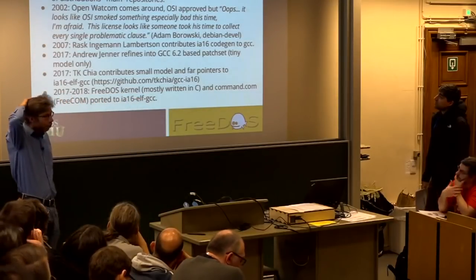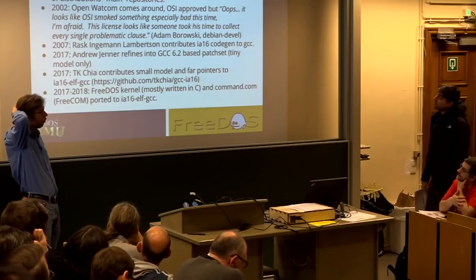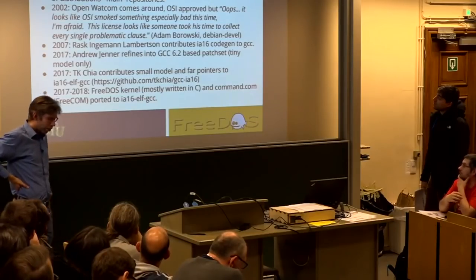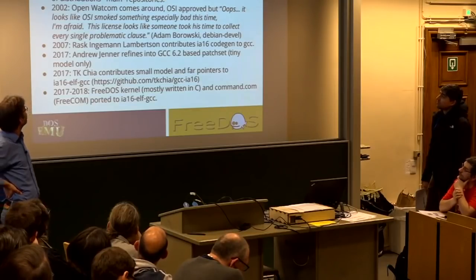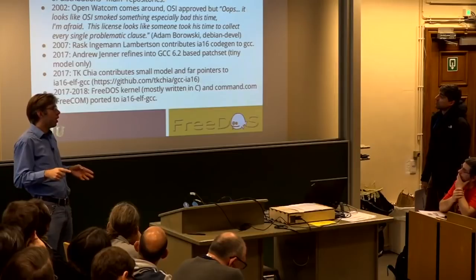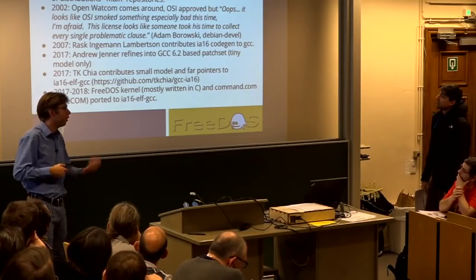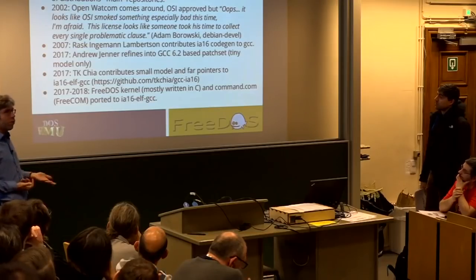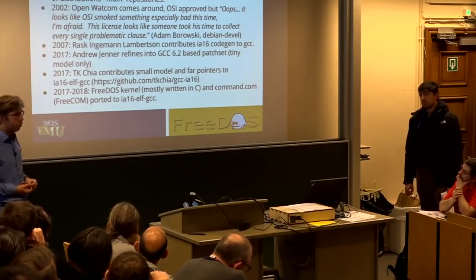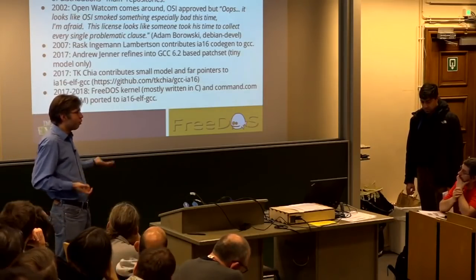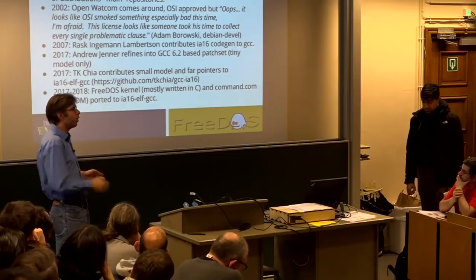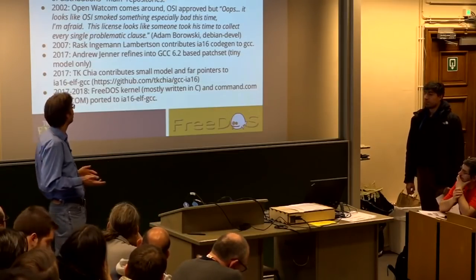One of the things plaguing the distribution of DOSEMU for a while is the distribution issue. Around 2000, distributions became more conscious about various licensing issues — particularly discussed in Debian. The problem was that DOSEMU cannot run without a DOS; you need to provide one. It isn't included like in DOSBox, which includes its own little DOS enough to play games. In DOSEMU, you need a DOS otherwise it just doesn't boot. However, that DOS was compiled in the 90s with a Borland C compiler, which is proprietary. So you have a build dependency — FreeDOS, which in turn is needed for DOSEMU. Distributors like Debian said they need to move the whole thing into the contrib repository instead of main, so it wasn't shipped anymore unless you downloaded it separately.